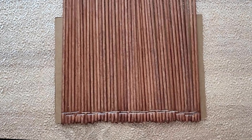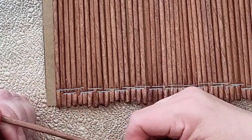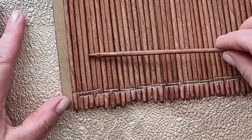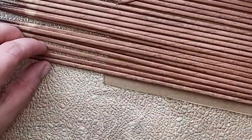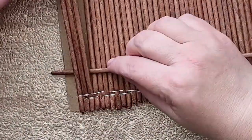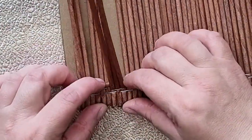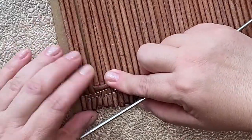In this pattern, we will be placing each weaver under 3 spokes, then over 3 spokes, again under 3 spokes, and so on. Each progressive row will shift by 1 spoke, thus creating a diagonal line across the weave. Flatten all the weavers before using them for this pattern. Take one weaver and place it alternatively under 3 spokes and over 3 spokes. If necessary, use a knitting needle to push the weaver down.